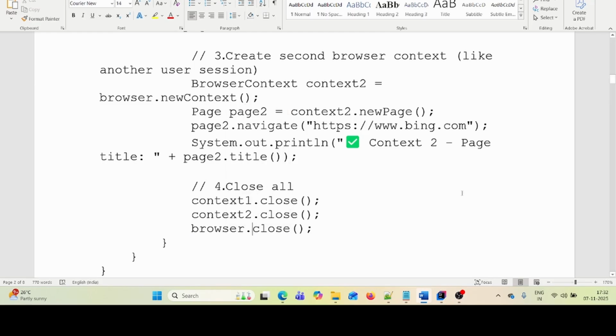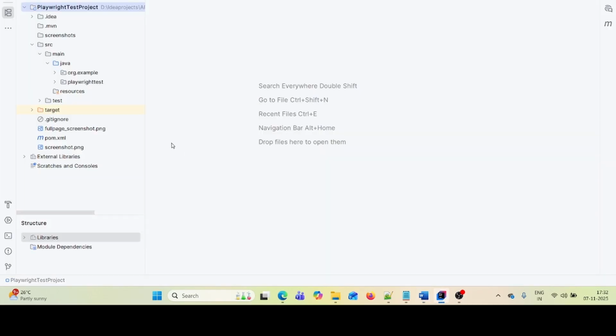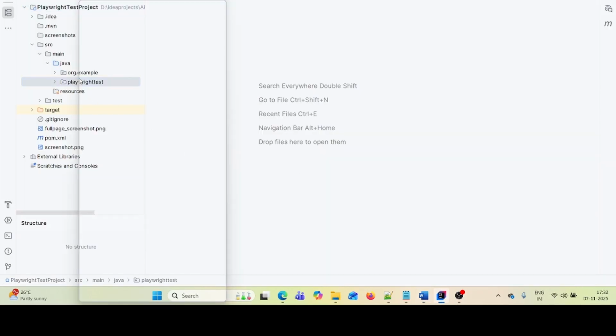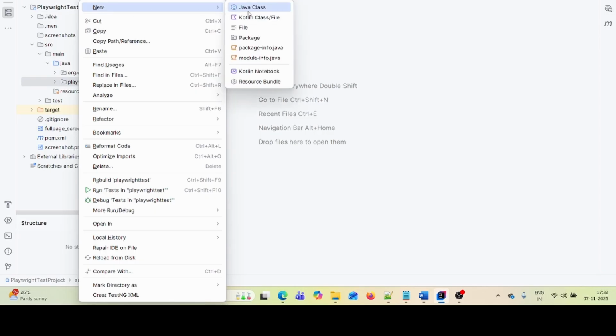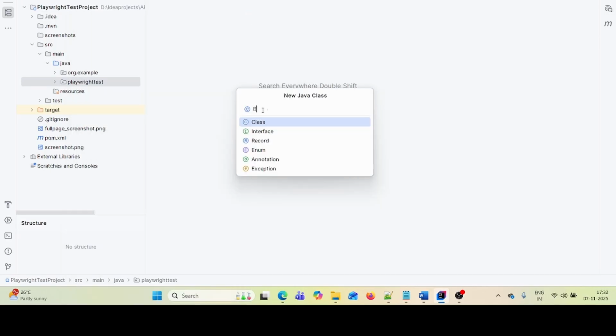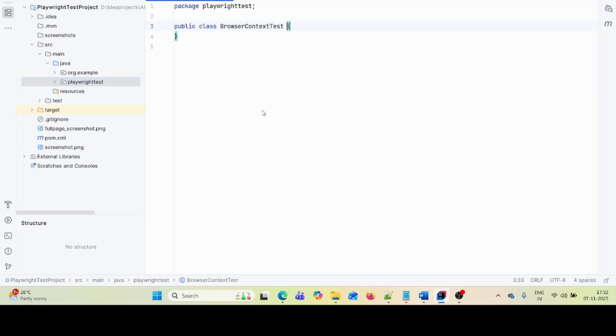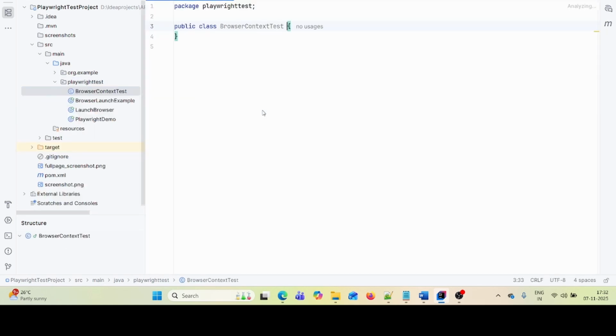Okay, let's create one program. Let's create one Java class, say BrowserContextTest, and create one main method.